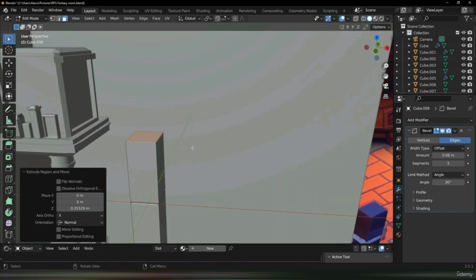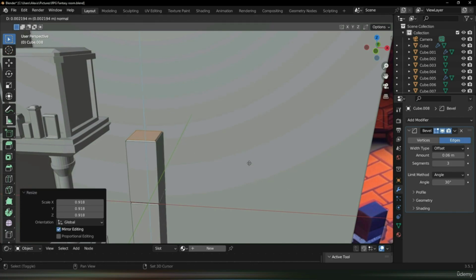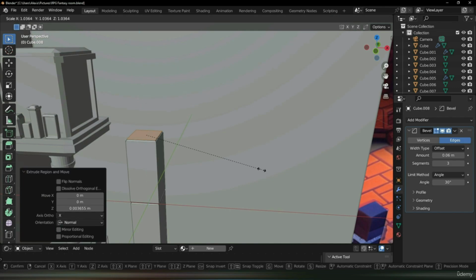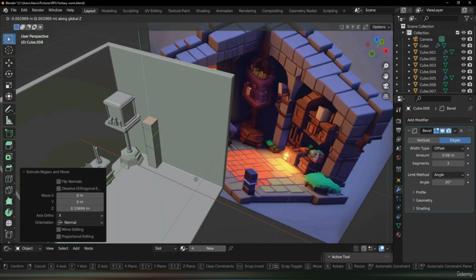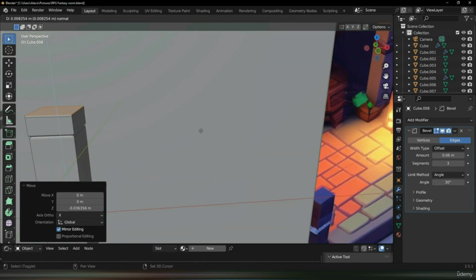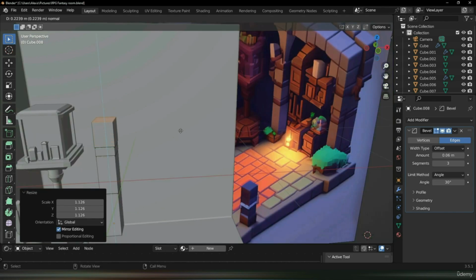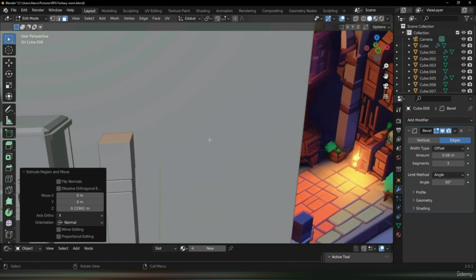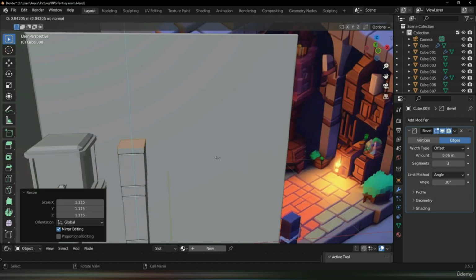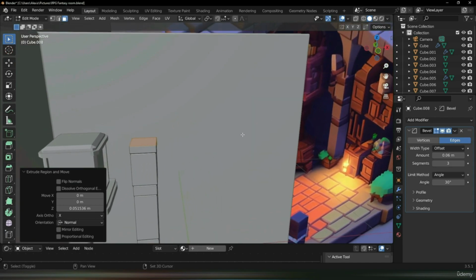We do the same thing again. Extrude up a little bit, scale it in, extrude up a little bit, scale it out. Now we extrude up, do GC to adjust, do it again, extrude up a little bit, scale it in, extrude up again, scale out. Extrude one more long square here, and do it one more time, and extrude up to there. And when it comes to this shape here, we're going to make a custom one.